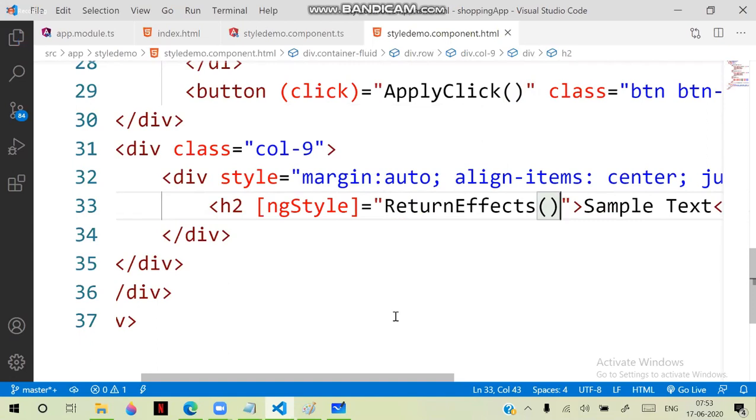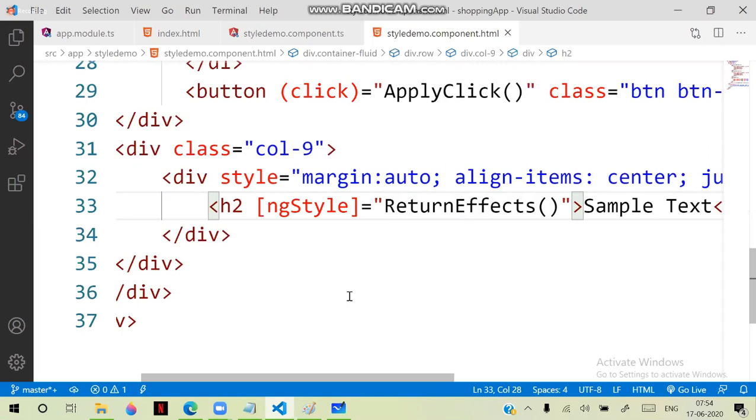We have to use a different name to collect those values because we want it on apply click. Now ngStyle is not using an object directly; ngStyle is using a method, and that method is returning an object.